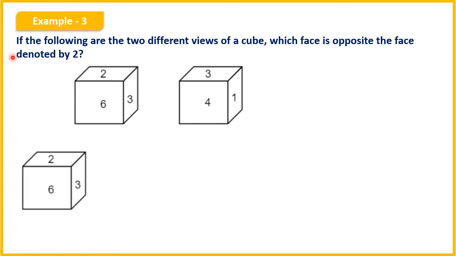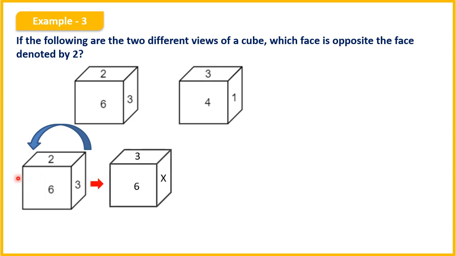So this is the primary view of the cube that is shown in the problem statement. I will rotate the cube like this, suppose, so that the face number 3 comes on the top. Face 2 will go on the left side and 6 will remain intact there, like this. And some unknown face will appear here. So 2 is now on the left side, 6 is on the front and 5 is in the bottom.